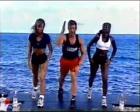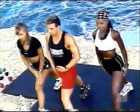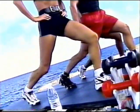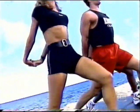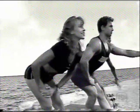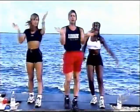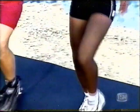Other leg goes back. Press the heel down. Calf is nice and warm now. Easy to stretch it out. Tilt the pelvis and drop down. Grab your hands behind your back. Pull those shoulders back. Great. Now bring that foot in and sit back with the hips. Lift up with the chest. Reach out with that leg. Everything lifts up. Come on.